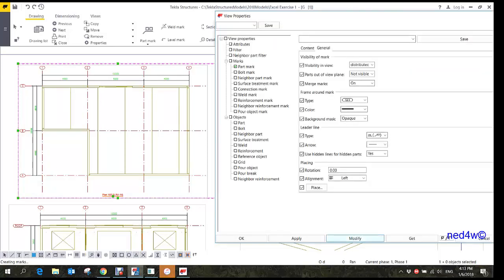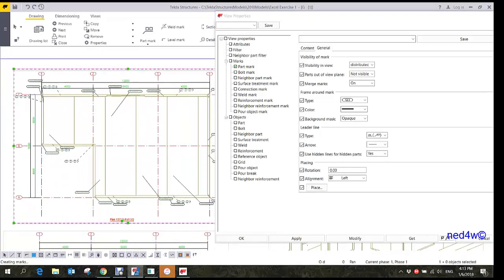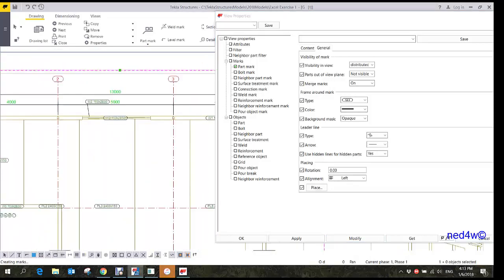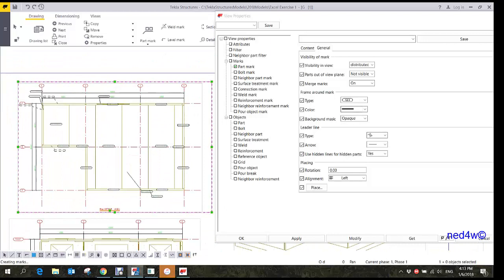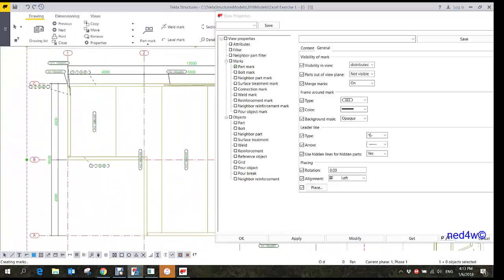modify. So let's see. So this one I don't need to add that one manually, but here look, it will add here automatically. So now what if I want to change that one to this one, modify without a leader line, and there you go. So this one is without the leader line, or you can choose differently here. Let's say this one, modify. Yeah. So if you're okay with this one, then we'll leave this one as it is.